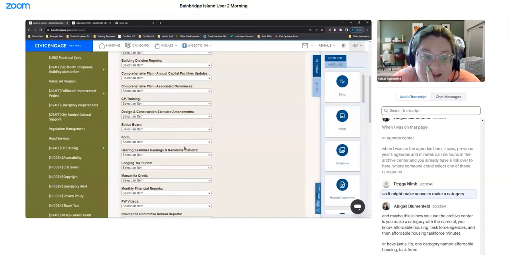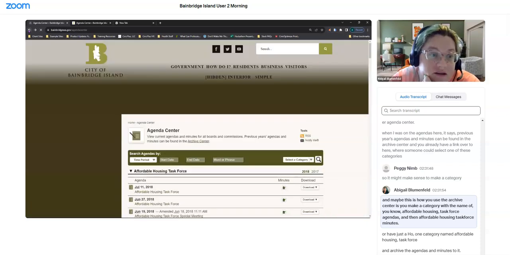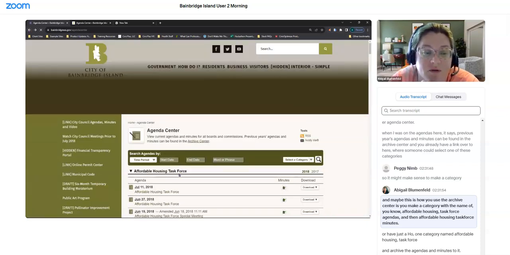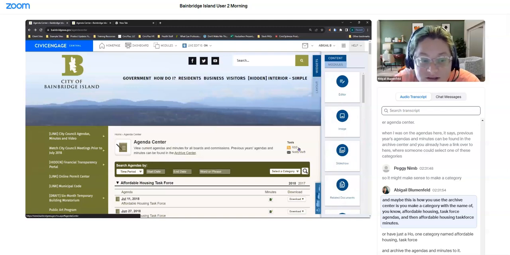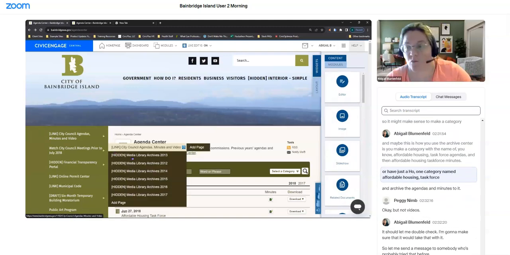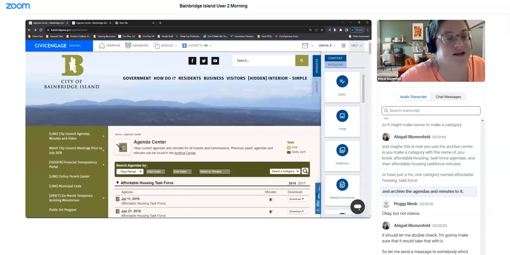So it might make sense to make a category, maybe this is how you use the Archive Center, with the name Affordable Housing Task Force agendas and then Affordable Housing Task Force minutes, or have just one category named Affordable Housing Task Force and archive the agendas and minutes to it.